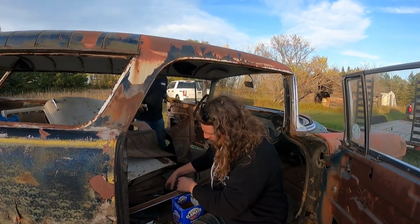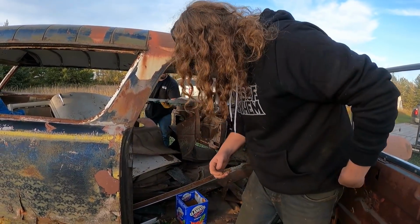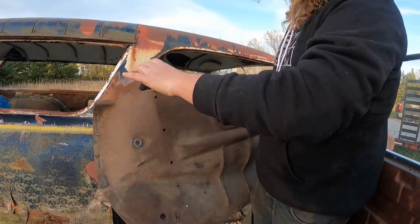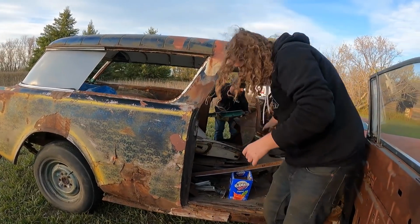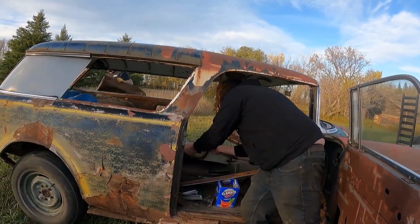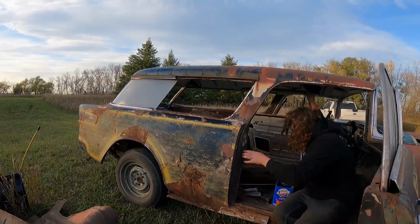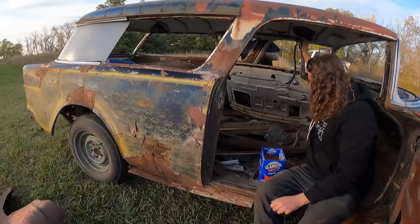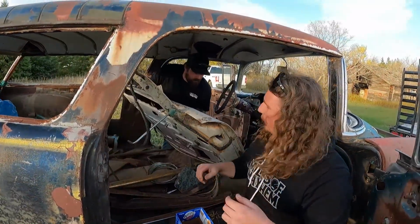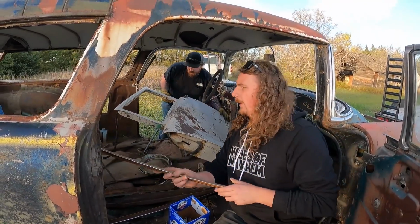Stuff's really stacked in here. What's this thing? Is this for the back door? I was wondering this when I loaded it. I have no idea. You've had a Nomad longer than I have at this point. Well, yeah, but I don't know what this stuff is. You pull one closer out. Yeah, maybe. We'll just stand it up even if we can. This must be all the foam on the sides or something.